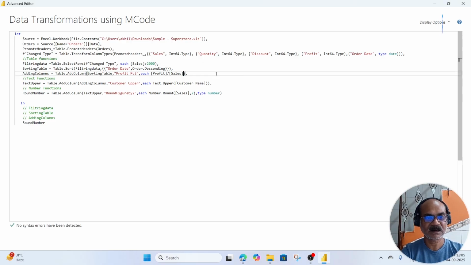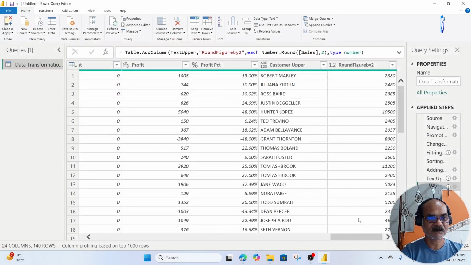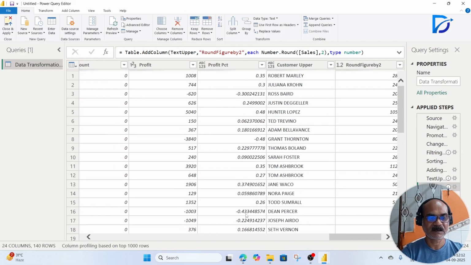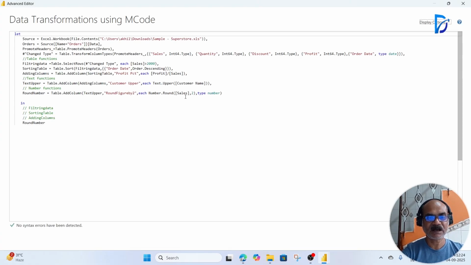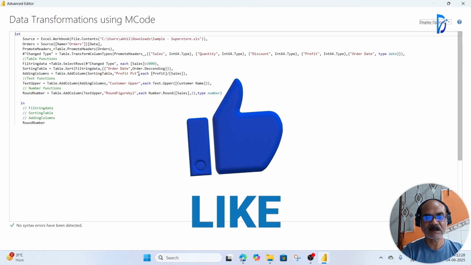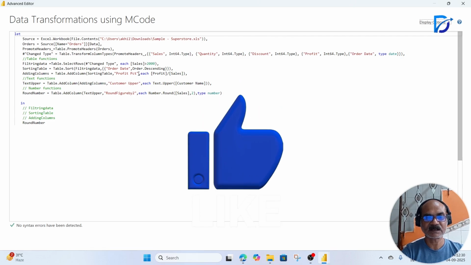Just remove this one. Now I have to define over the profit percentage, instead of what we have used here, the sales. So here I am going to have this profit percentage.